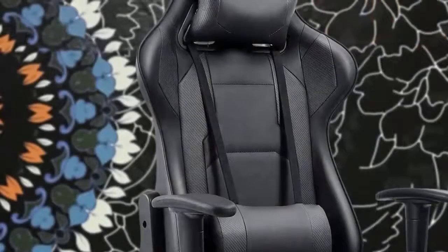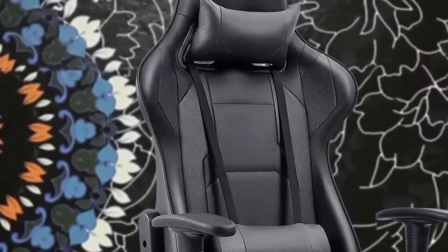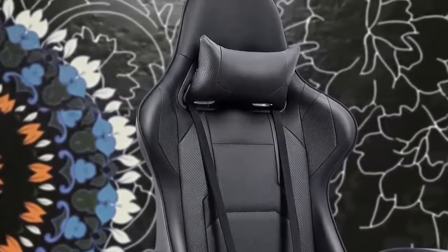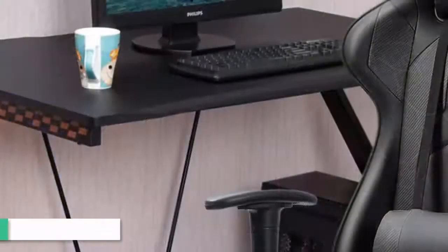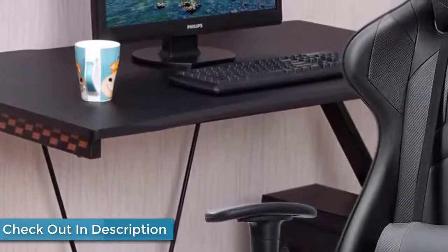Design-wise, this unit has an ergonomic design, offering great aesthetics and comfortability. This chair is available in many colors, such as black, red, white and blue. All of them look perfect and perform fantastically in their own way. It's made of high-grade material like PU leather, which means it has a pleasant texture and doesn't stick to the skin, even in hotter environments.